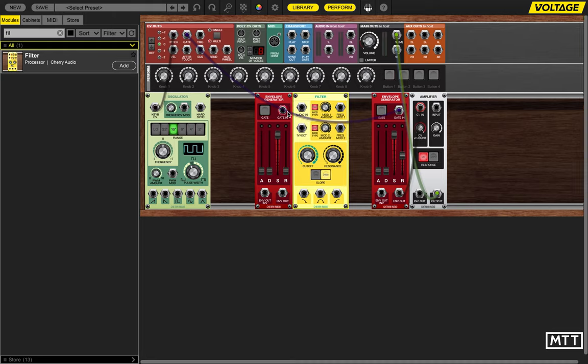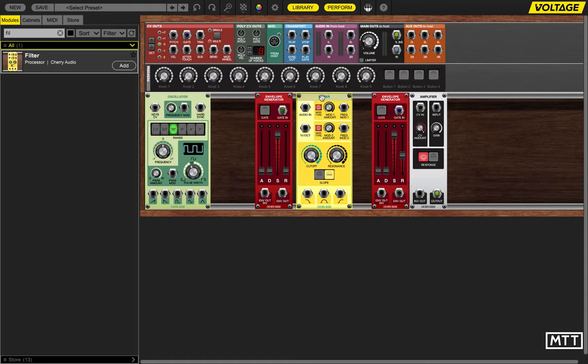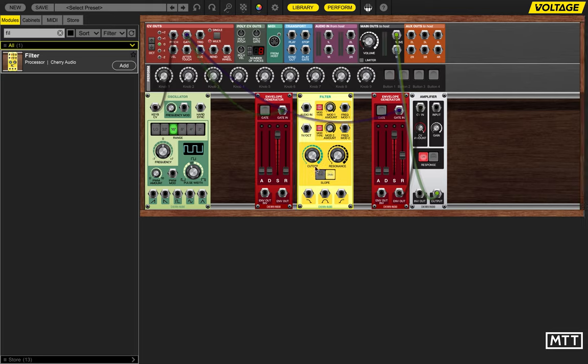Now, the envelope generator needs a gate signal, just like the other one did. So again, I'm going to click and hold on this socket here and then connect up another gate in. The envelope out from this is going to be controlling the frequency. Now we're going to take a square wave and put that audio into the filter. And then we're going to use the low pass out. So going to take that, and that's going to be for the input of the amplifier.